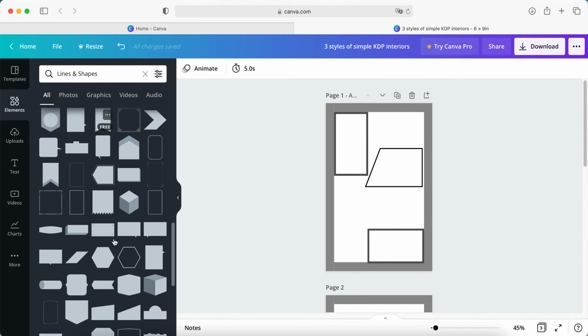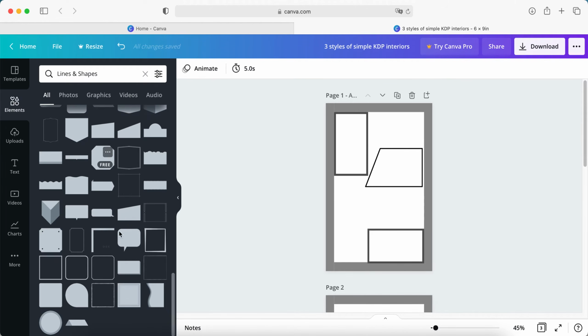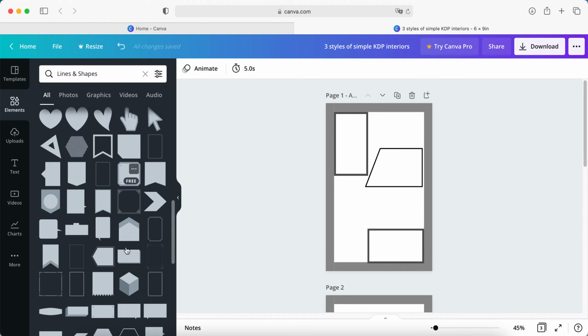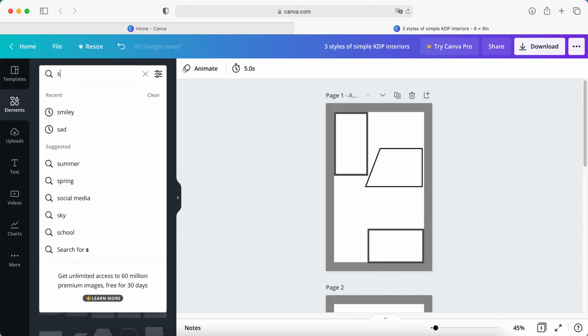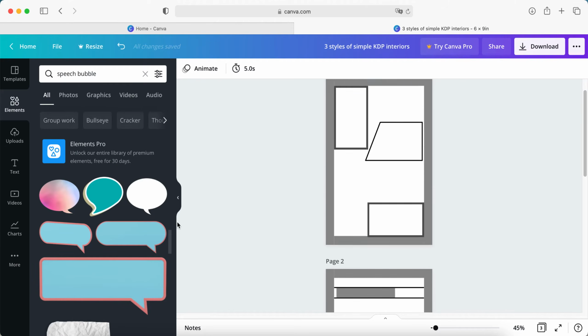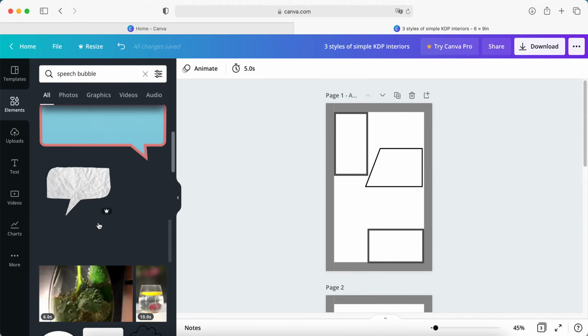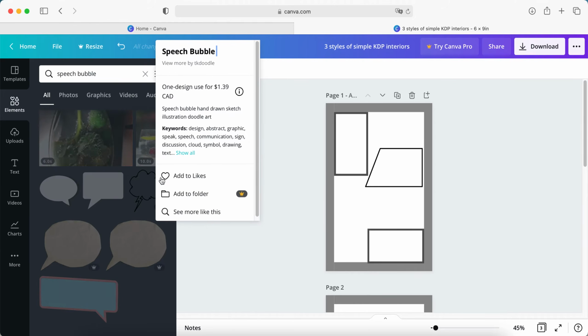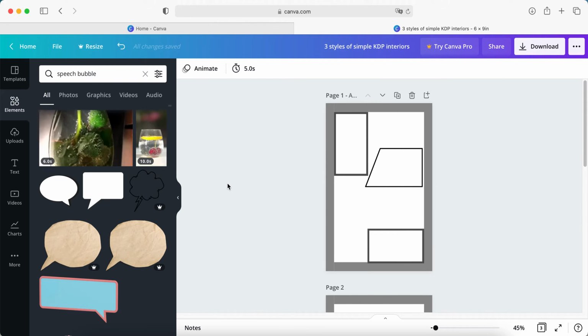Now, here's the caveat for everything I do. You need to make sure that you've got the rights to these things, to these icons and such. And if you don't find something here, you can always just search for them. So I want a speech bubble. So I might go, oh, there you go, speech bubble. So search for the speech bubble that you want. And it could be this. Now this has a pro, so you probably have to pay for it. It won't be a lot. So if you take a look, so 139 Canadian, it's not expensive. So there are options. You can put a speech bubble in there and then just play around with it.